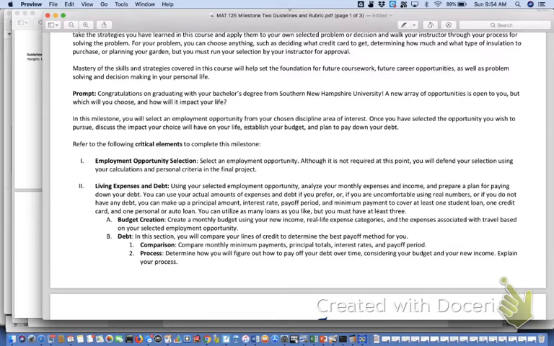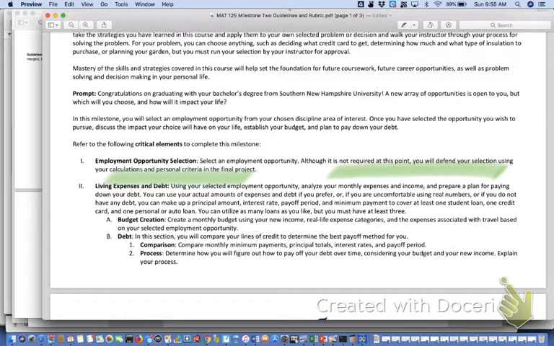Because in your milestone 2, all you had to do was say, I choose journalist, I choose assistant tutor, whatever job it was that you chose. But you did get a warning up front here that at this point you weren't going to have to do it, but you are going to have to defend your selection in your final project. So I chose journalist because. Now a lot of you guys, when you turned in your milestone 2, you went ahead and took care of that. You already did that explanation in your milestone 2 submission. So if you did that, you don't need to go back and add anything.